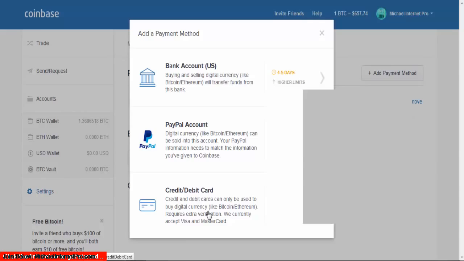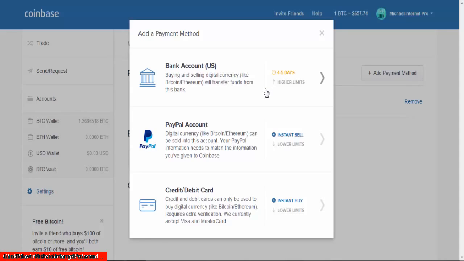It's much easier. It's fast. It's instant buy. Okay, if you connect a bank account, it's going to have a 4 to 5 day wait period. Okay, but they're going to give you higher limits because you have a bank account. Bank accounts have more authority, and you can get into 10, 20, 30,000 without being told that you have to wait for a week or something like that.